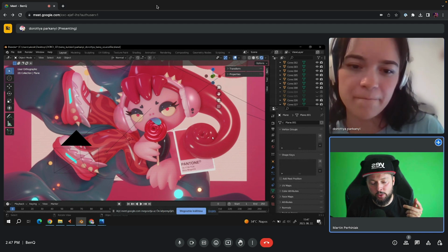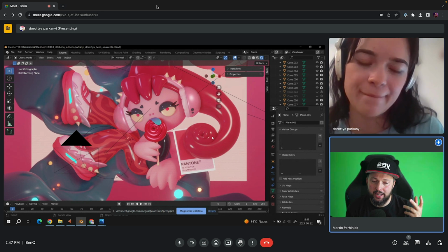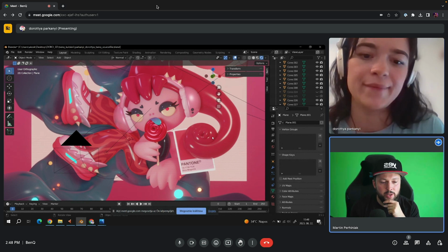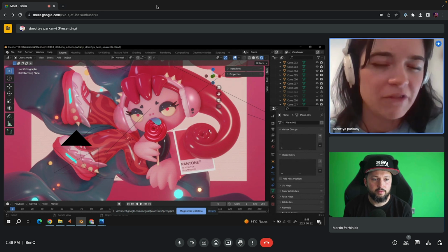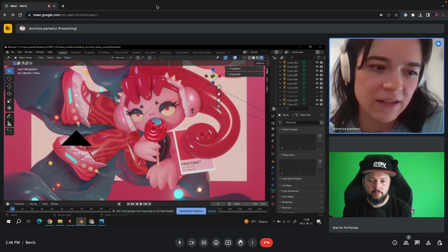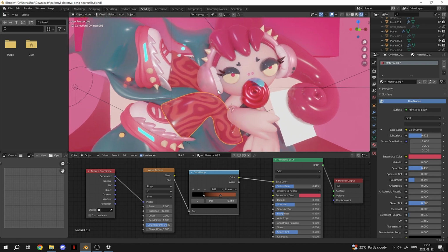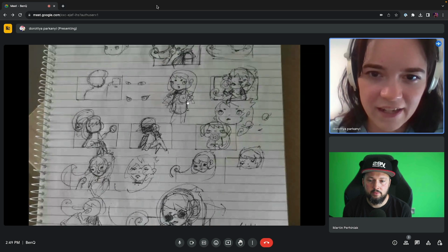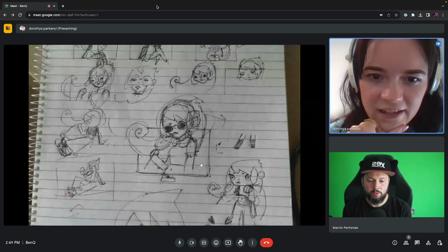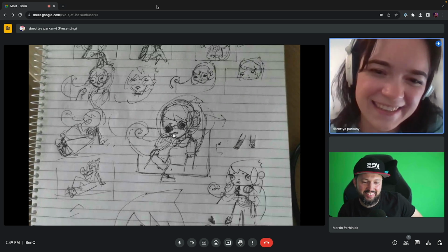I remember you showed me your initial sketches and your ideas for the character. Do you mind just showing that as well? With this project for BenQ, I thought maybe an animal would be fun, and then I got thinking about what animal is famous for its color, and that's how I got to chameleon. You can see that there are things that are there from the very beginning, like her swirly hair, which is like the chameleon's tail. Yes, exactly.